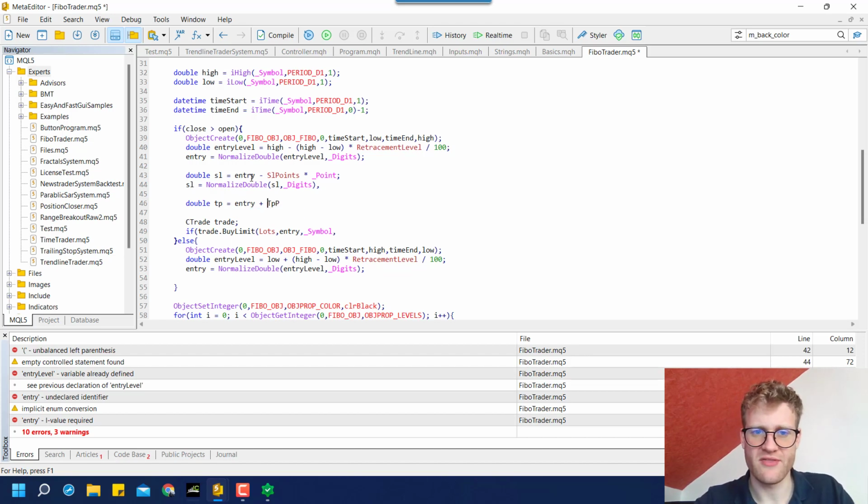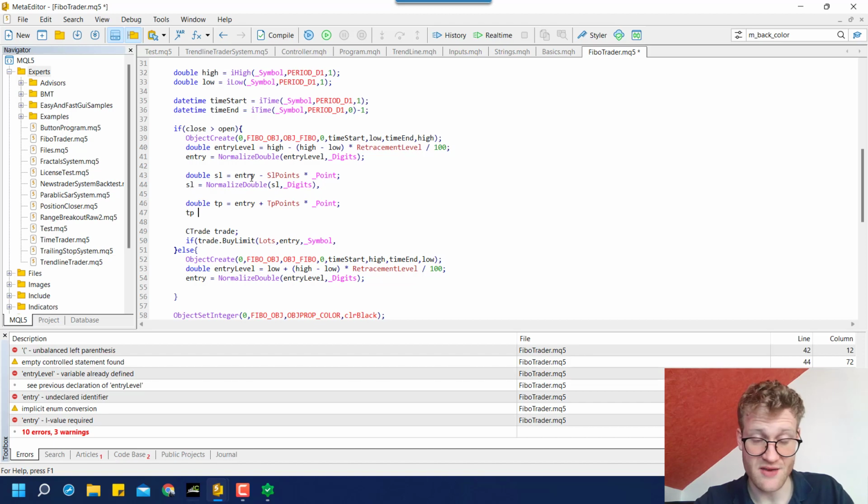And then we calculate the TP price. I'm doing this really fast because I explained this in several tutorials before. So if you are not familiar with this process, check out the other tutorials on this channel and you will learn how to do this. And yeah, so now we can say SL and TP.